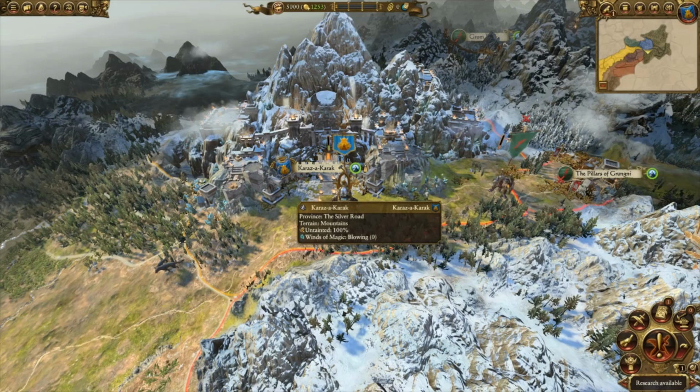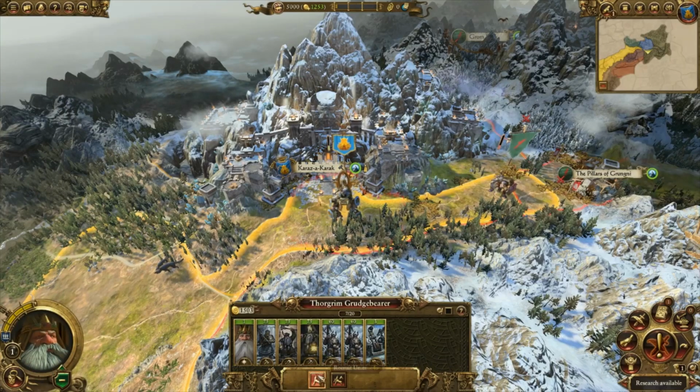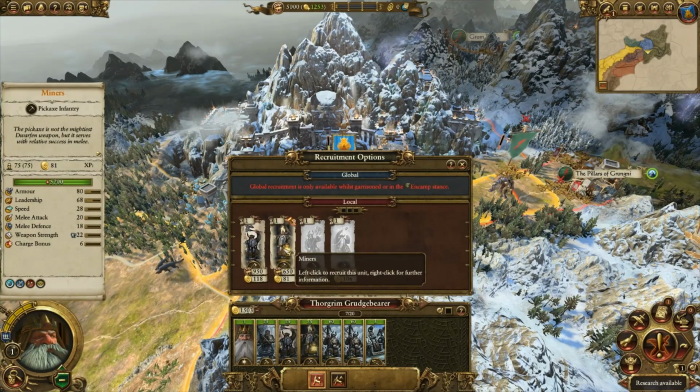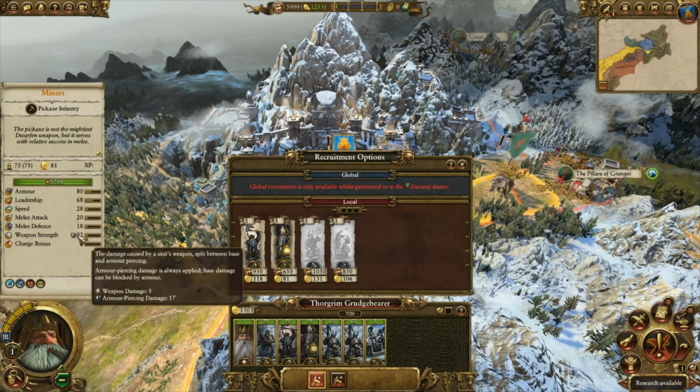Yeah, I can't see anything right now, so oh well. I suppose we could just play the campaign and see how it affects things. So, let's see. Miners are cheaper. And I believe in the tabletop the miners were kind of supposed to be the mainline infantry for the dwarves.